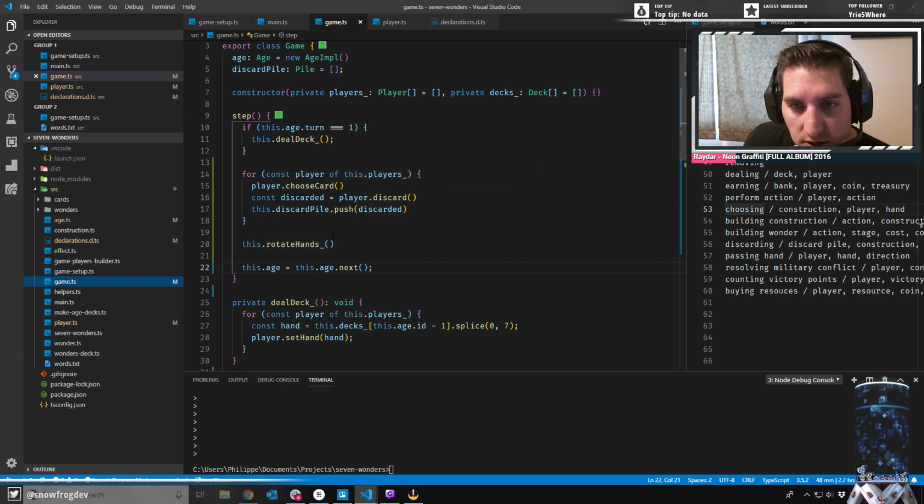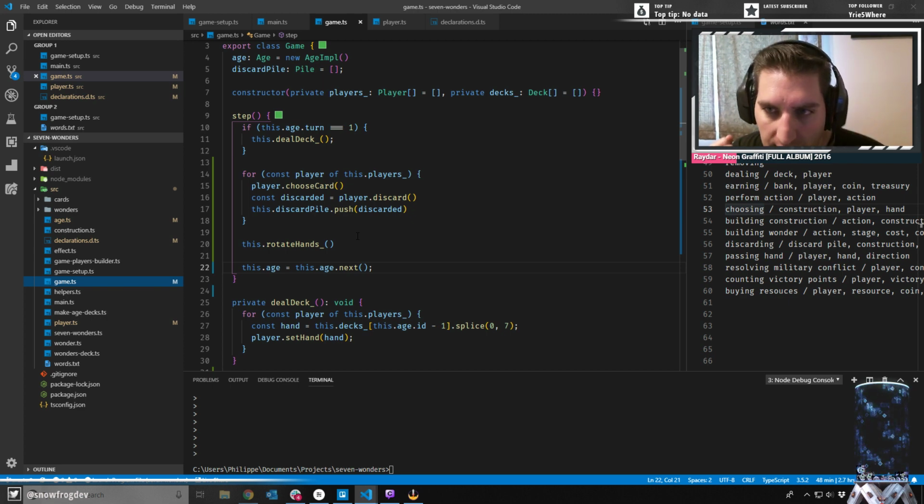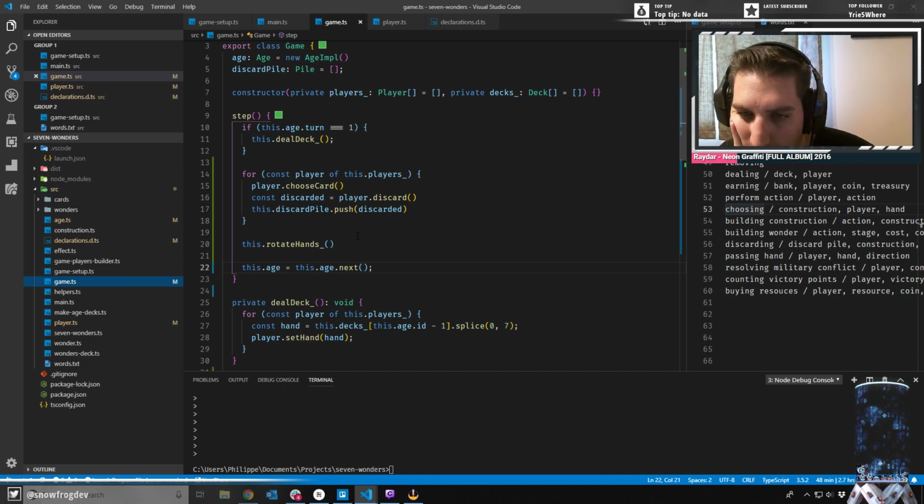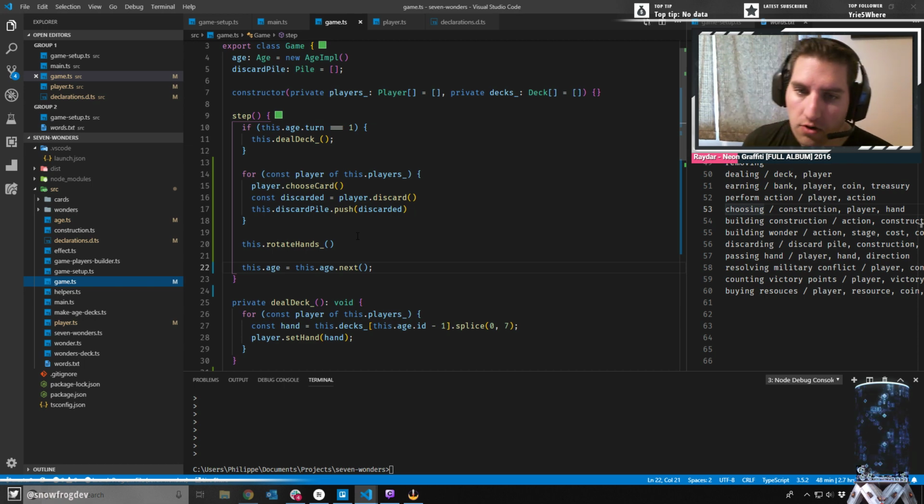We're discarding. The problem is that we need to discard 2 cards on the last turn.